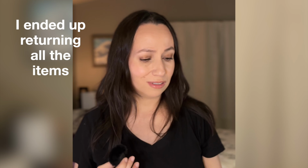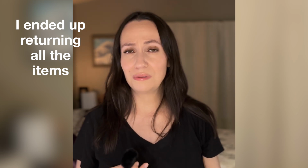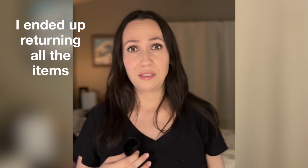Sweaters do tend to cost a little bit more, and that one felt really nice, really good quality, very soft, comfortable, all that. As far as the top, I don't think it's necessarily that worth it, as cute as it is. And really, those were the only 2 items I wanted to keep. So I don't know if I can justify the cost for those 2 items. I do really like them. I do have a couple more days to think about it before I have to return whatever I don't want to keep.